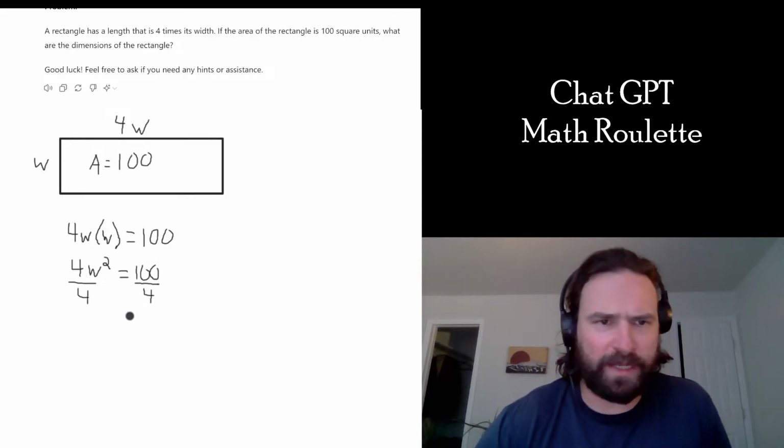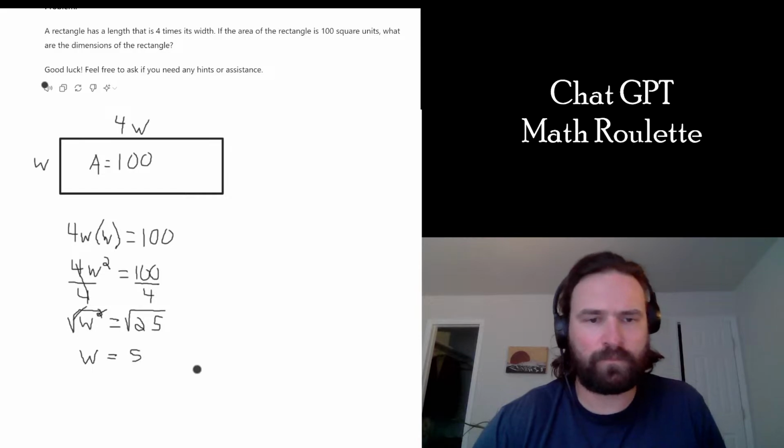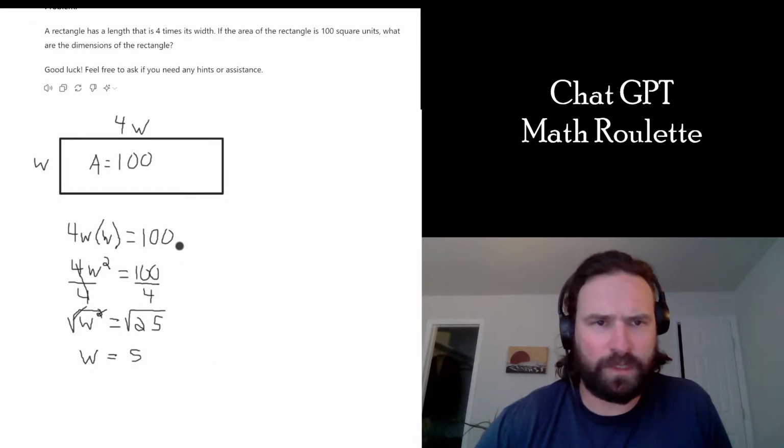Again, we're doing PEMDAS in reverse order because we're solving an equation, sort of undoing the order of operations. So now we have W squared equals, because the 4 cancels here, W squared is going to equal 25. And the last thing we have to do is get rid of this squared. How you do that is to square root it, which is just going to cancel out the squared. What we do to one side, we have to do to the other side. So W is going to equal 5. And that's our answer to that one.